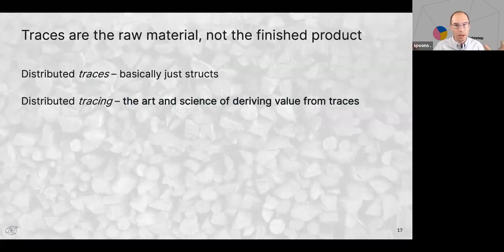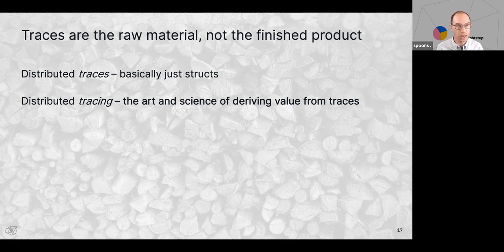Okay, so to wrap up this introduction, to say it in a different way, traces are really the raw material. They're just the data, not the finished product. When I say traces, I really mean just the data, the telemetry, which you can think of as a bunch of structs, and not even very complicated structs for that matter. Tracing, though, is the art and science of deriving value from those traces.